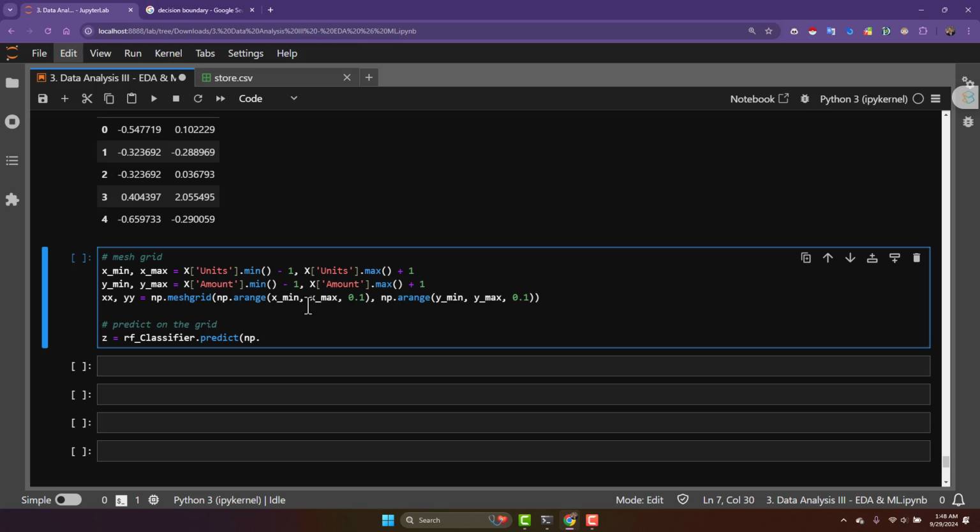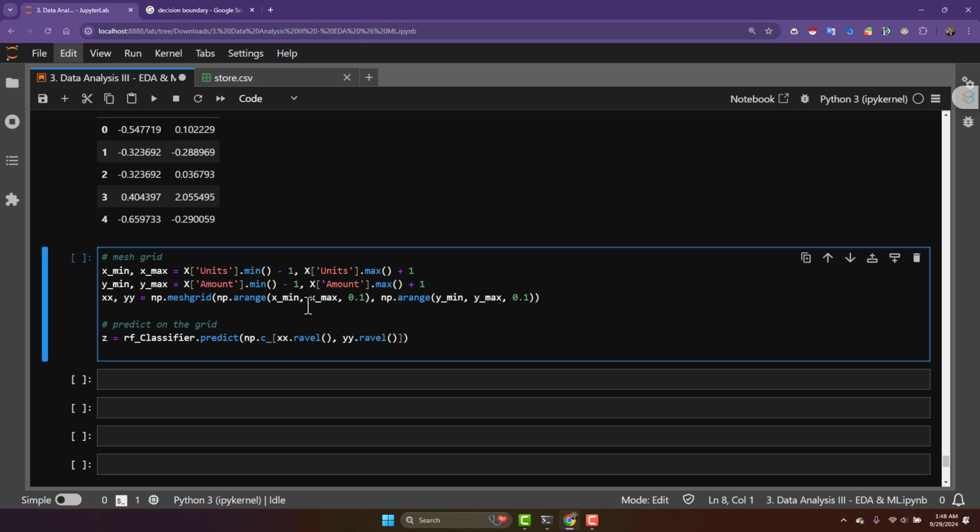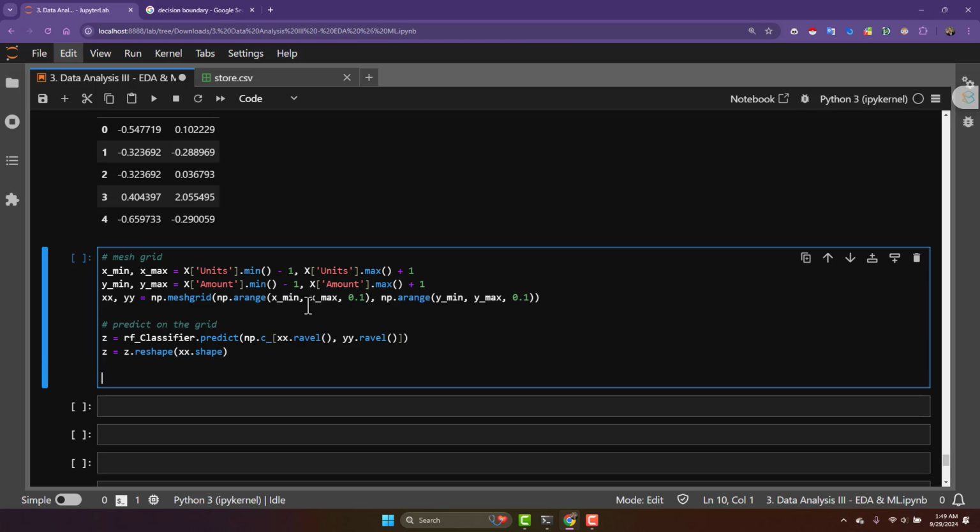So np dot c underscore, and xx dot ravel, open and close parentheses, then yy dot ravel, open and close parentheses, and then I'm going to use the close parenthesis again. Then z equal to z dot reshape, xx dot shape. If you remember, these are basically used for the dimension, right?